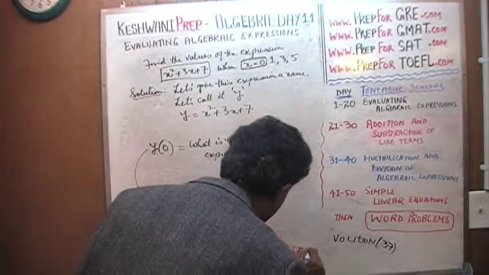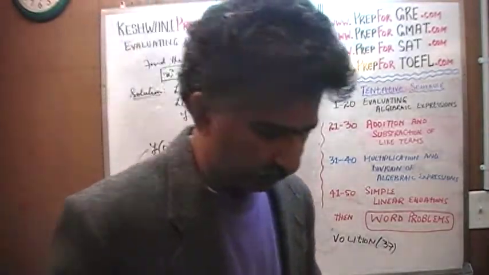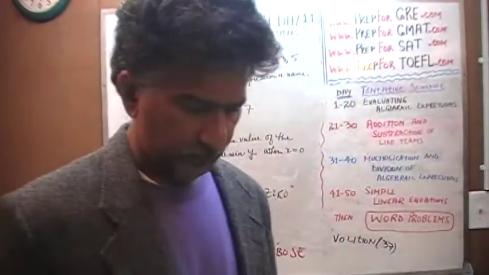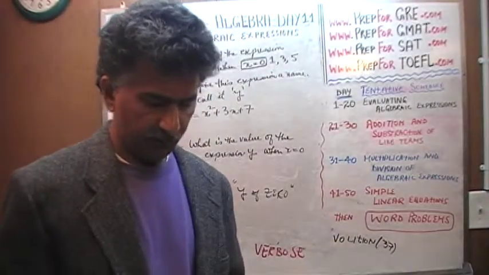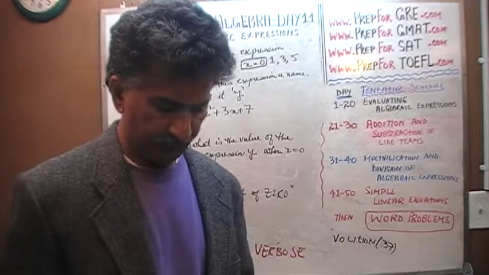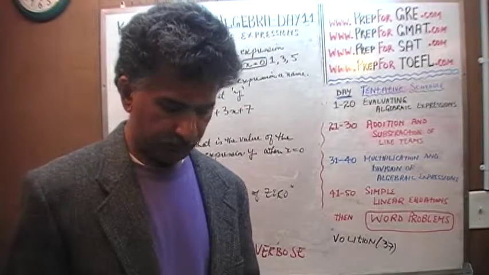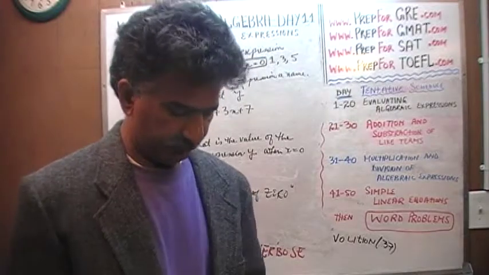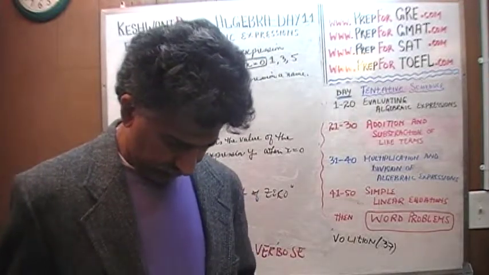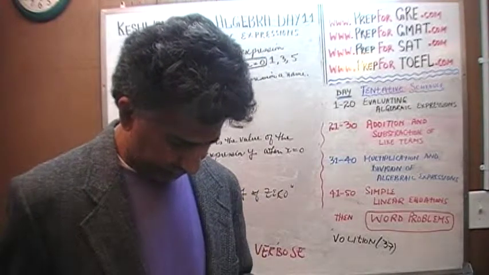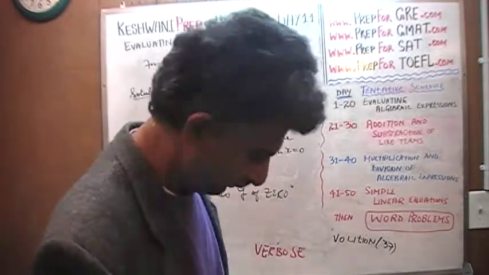The word I just used was verbose. What does it mean to be verbose? This means to be very wordy, using too many words. Let me see if I can find it. I know we learned it. I know I covered it. Verbose. I remember it distinctly. Question is when? What day? Verbose. Day number 16.